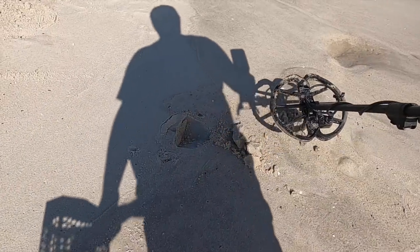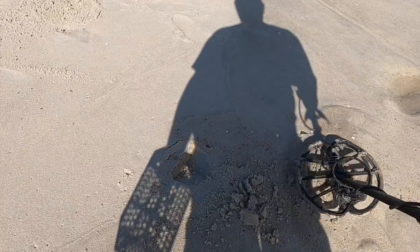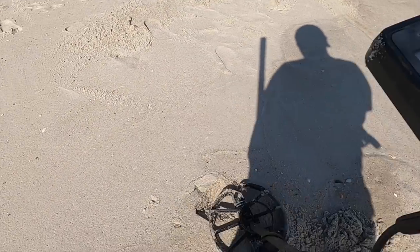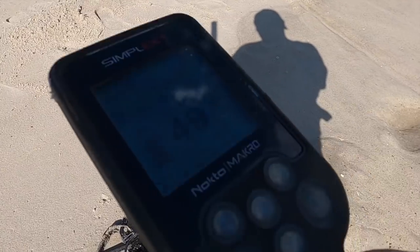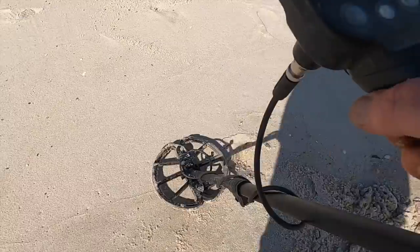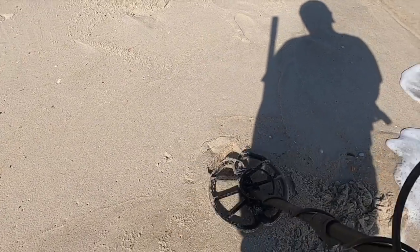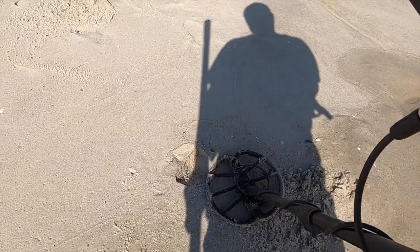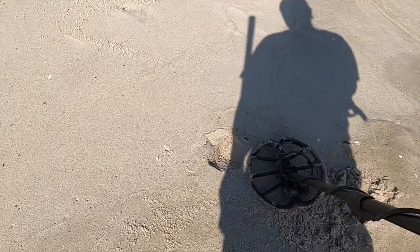Okay, Jason got a signal right here. Let's see if we get one. Yep. Now look at this. Look at how you really have to be aligned. Oh wow. What's the number reading on the Simplex now? It's jumping around, but it's in the gold range. In gold range, really?